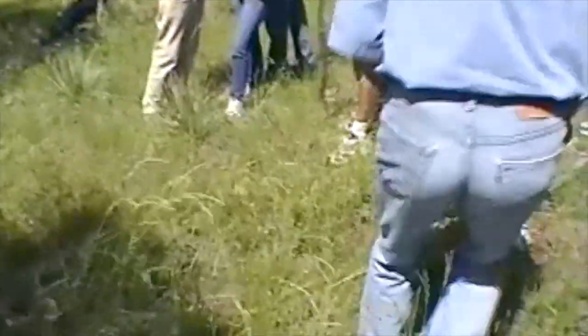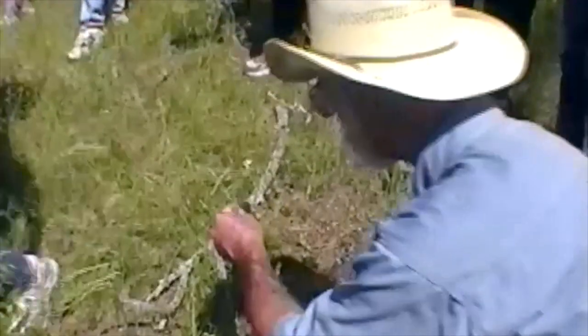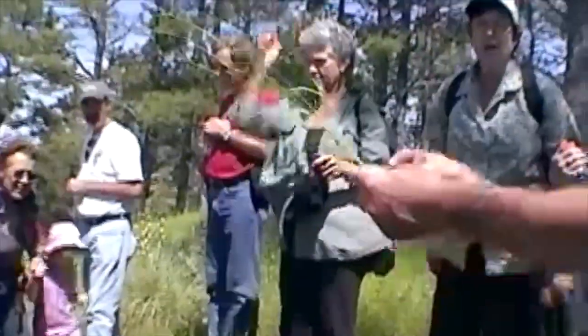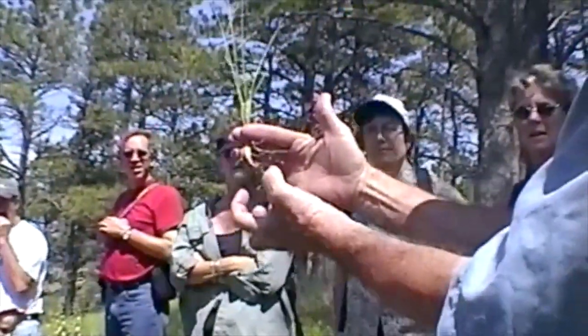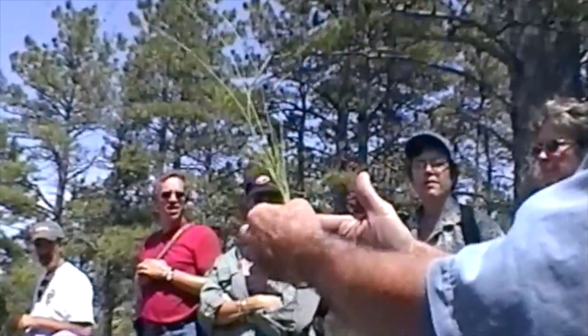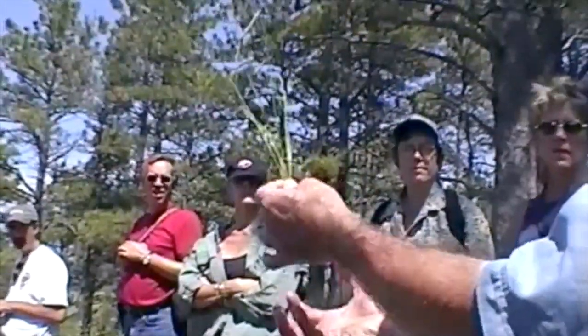Are you ready for a little plant physiology here? Yes. Let me work kind of native here. This is blue bunch wheatgrass, or I mean western wheatgrass. When a plant begins growth from right here, the storage that makes that growth is in the root system down here. Carbohydrates are stored in the root system and the root crowns. And so in the spring, that plant has to produce leaves, the initial leaves, out of stored carbohydrates.